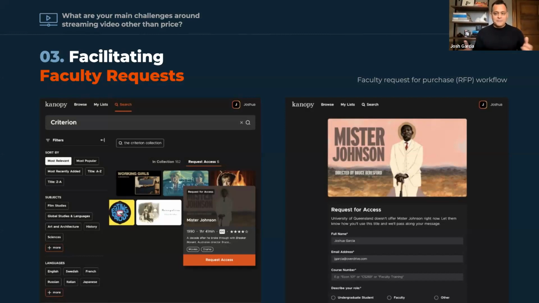So no more searching titles, and on top of that, it allows you to streamline all the requests so you can approve or deny the requests. What's nice about that also is, I don't have a screenshot here, but in the administrative platform, it does allow you to bulk deny or bulk allow requests as well. So let's say there are these 5 different faculty members, they're asking for these 5 different videos. It looks all legit, and it's in accordance with your institution's policies. You can go click, and then just hit approve, and that just saves you a whole bunch of time. So this is just one of the tools that we do have for the administrative platform to really help facilitate those types of faculty requests.